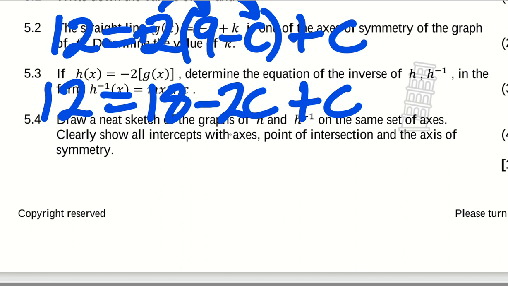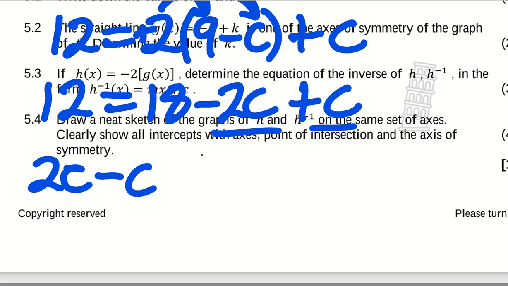I'll take the ones with just c to the left. So I take negative 2c, I bring it to this side, it becomes a positive 2c. If it's negative, when you take it to the other side, it becomes positive. If it's positive, when you take it to the other side, it becomes negative. So negative 2c is negative on the right, and when it goes to the left, the sign changes to positive. Then I'm also going to take positive c here and bring it to this side, but it's going to be negative, because it was positive on the right.